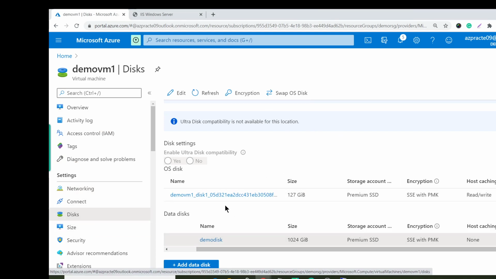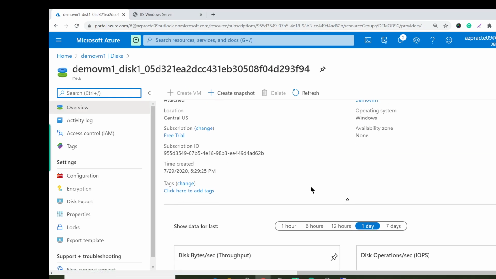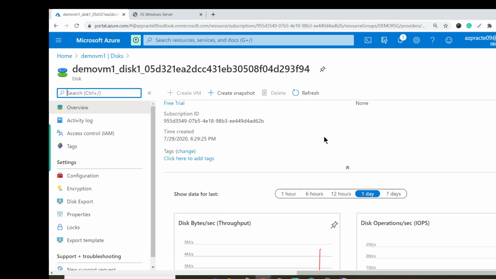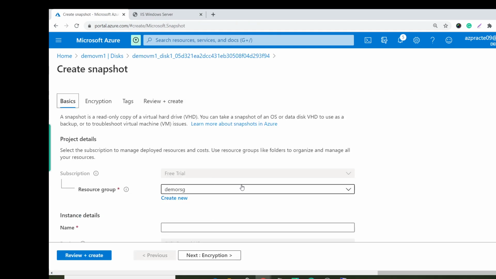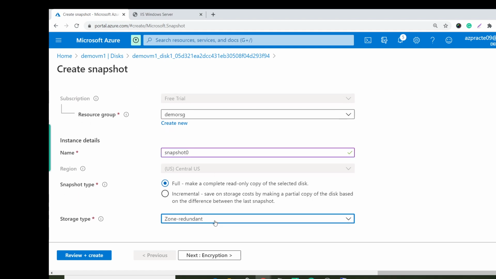I believe we can do it both for the operating system and the hard drive. So let's just try this one first. This is our OS drive. What we can do is create a snapshot. If we go to demo, that's fine. We can call it snapshot 0, just how you want it.